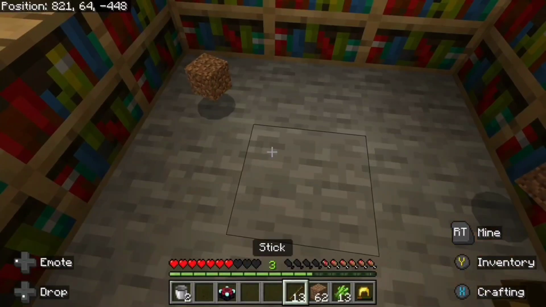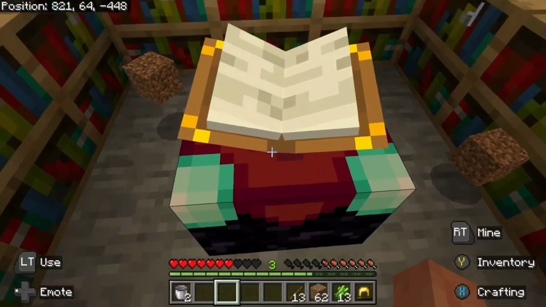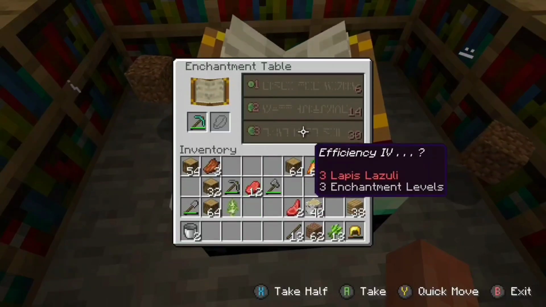This in the middle. Coolness. And we got level 30. That's awesome. Efficiency 5.